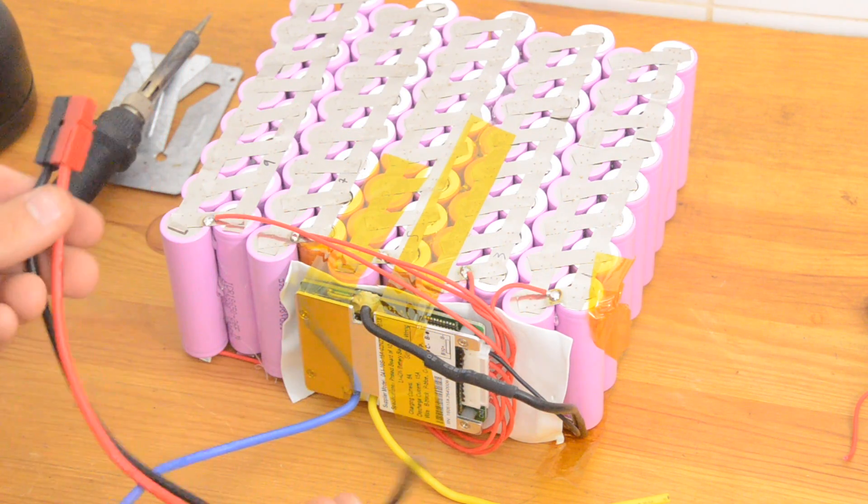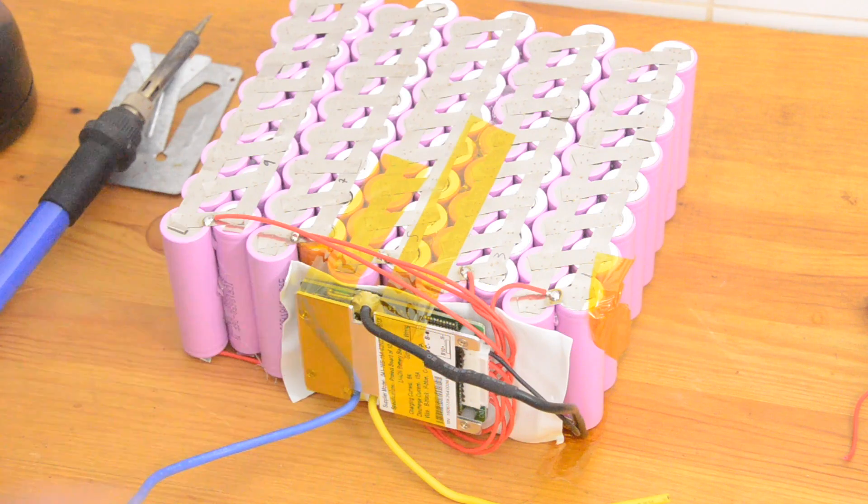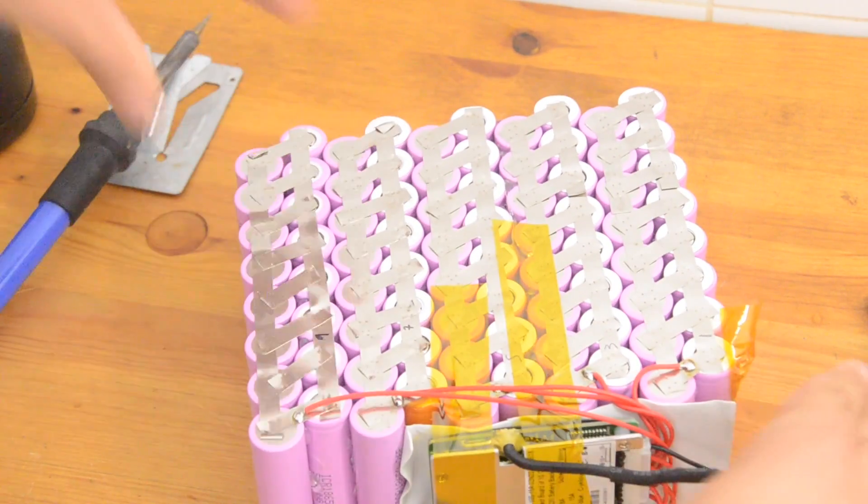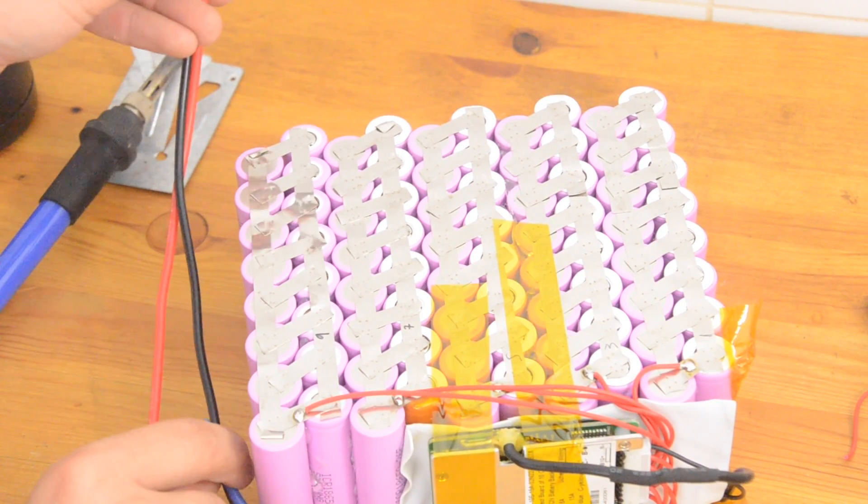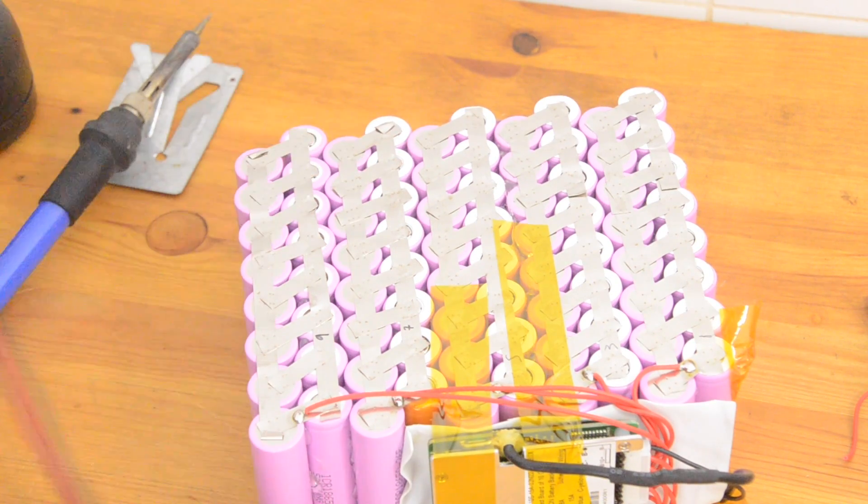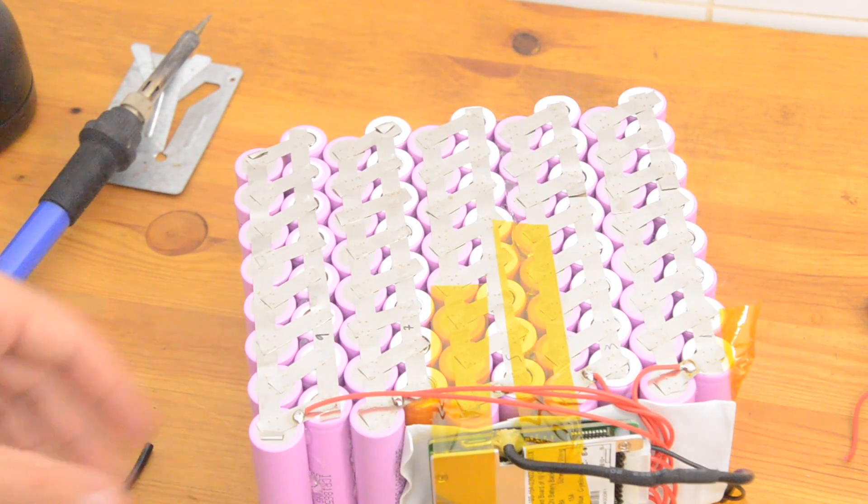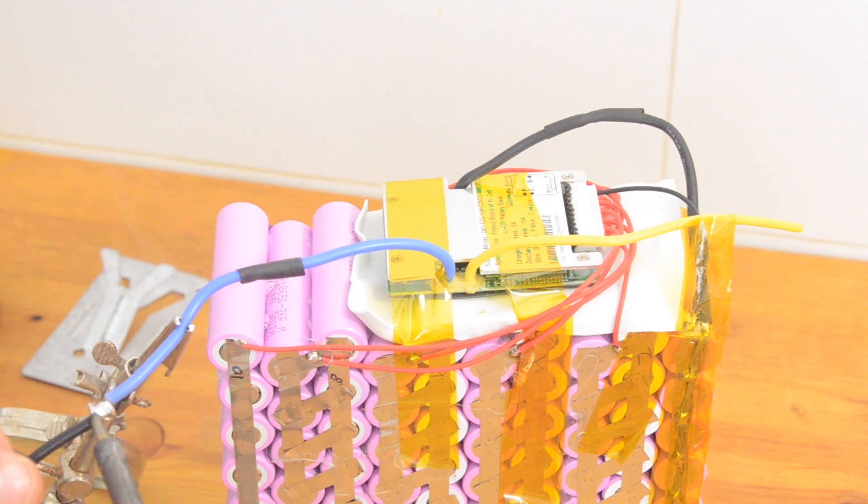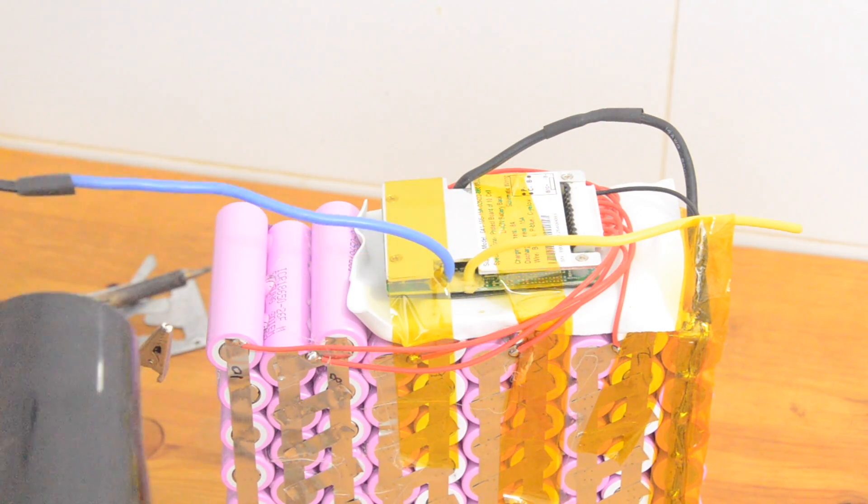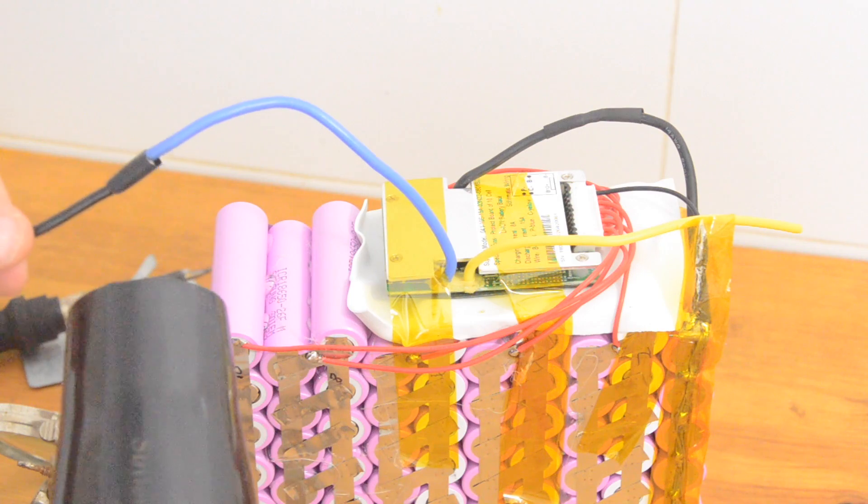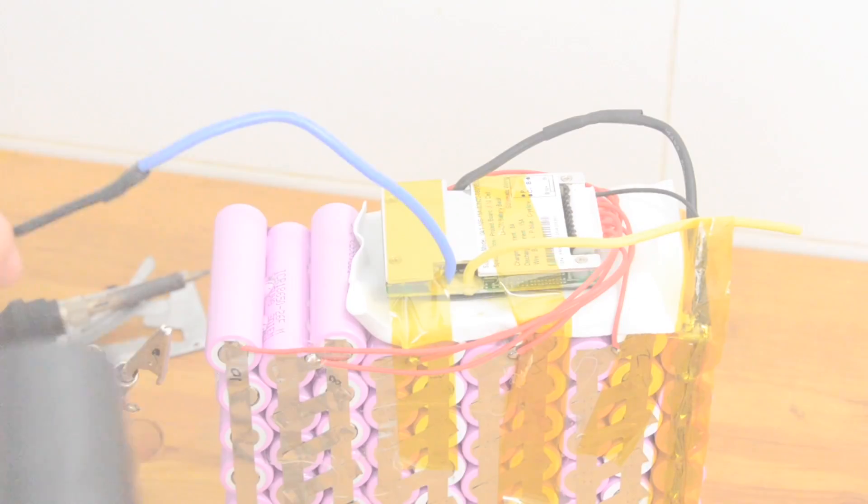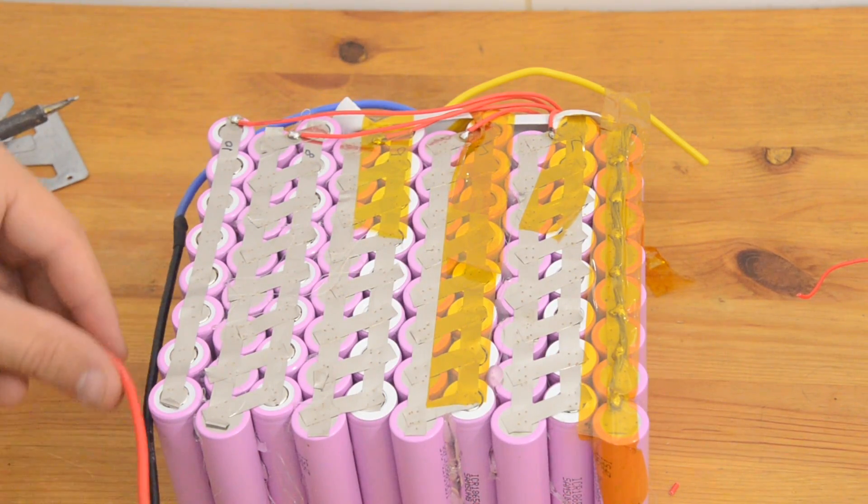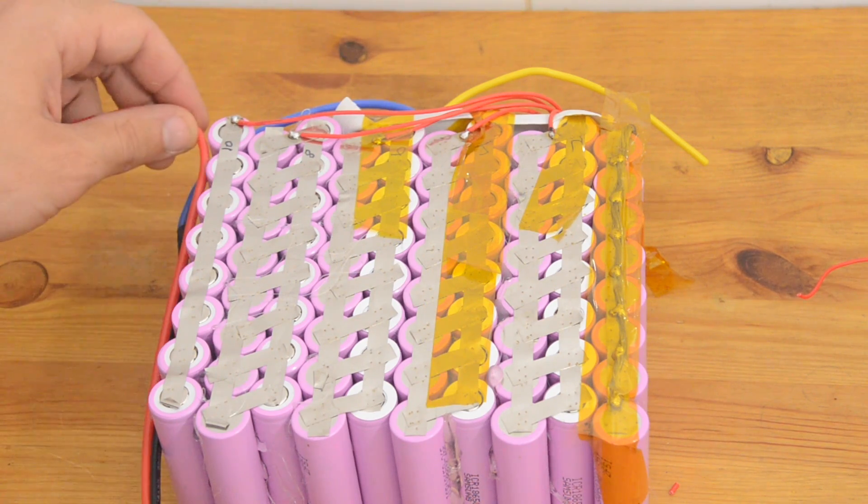So now I've got my discharge wires here with my Andersen power pole connectors already connected. I'm just going to lay these out in the orientation where I'm going to have them. I'm going to come out of this back corner here, and now I can see about where I need to solder on the negative wire here, to the blue wire on the BMS, which is the P minus wire coming from the BMS, the PAC minus. And now I'll solder on this negative discharge wire to the P minus wire on the BMS.